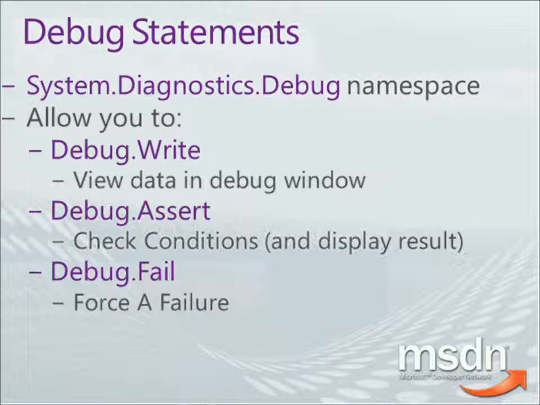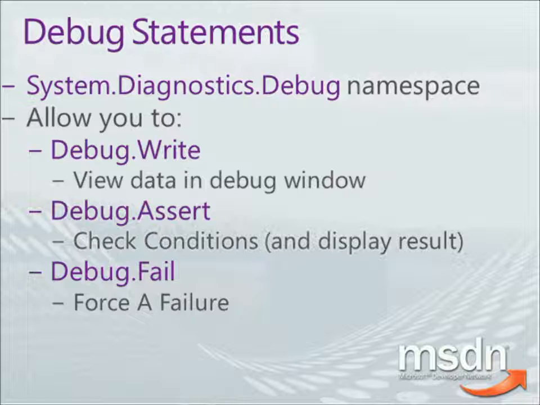By using Debug.Write and its sister, Debug.WriteLine, you can actually send information out to any kind of listener that's listening for specific debugging, what we call trace information. And I'll show you not only how to use the debugging information, but how to extend that later on for your own custom use.